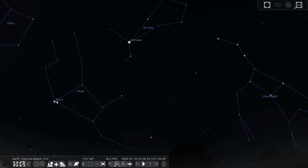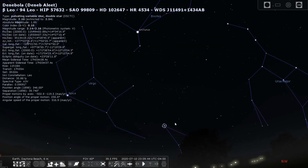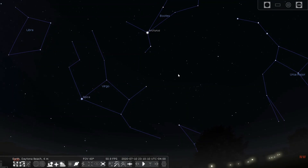There's one more asterism I want to point out. A couple of shows ago I talked about the summer triangle made up of three bright stars in separate constellations, but during this time of year you can also see another popular asterism called the spring triangle. It's made up of Arcturus, Spica, and another star called Denebula in the constellation Leo the Lion. Some astronomers say the spring triangle includes Regulus instead, but Regulus sets pretty early in the evening so it's harder to see. For tonight's stargazing, think of the spring triangle as these three stars.